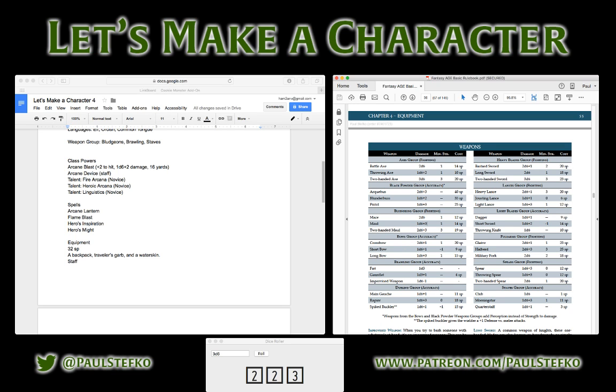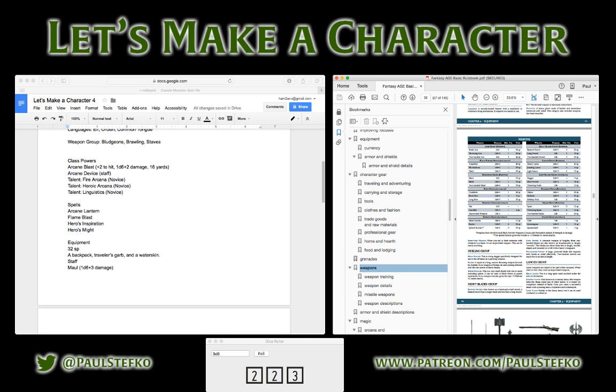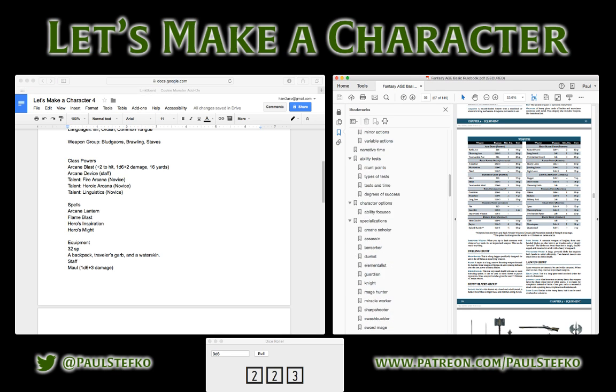So I'm going to just take a maul, which is a hammer, like a war hammer kind of thing, I think. I'm going to note that it does 1d6 plus 3 damage, and that I don't spend the 14 silver pieces because it's part of my starting equipment, which I will go back to the starting equipment page.